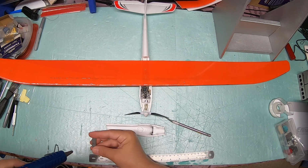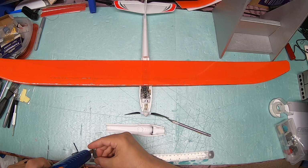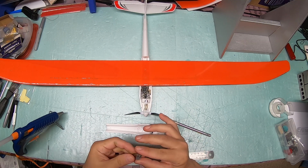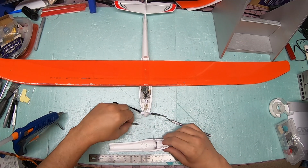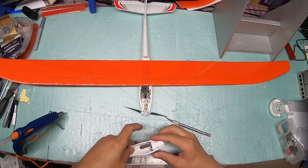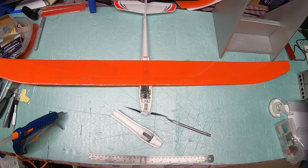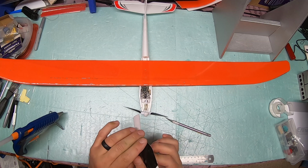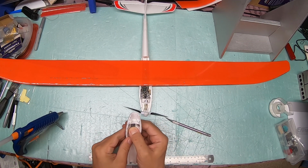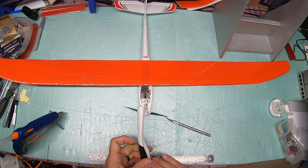Okay, the glue is starting to get hot. I don't want to melt the foam, so I'm putting it on the lead first. That way the lead is already cooling it down. And that's not going to block the airflow in any substantial way. Okay.